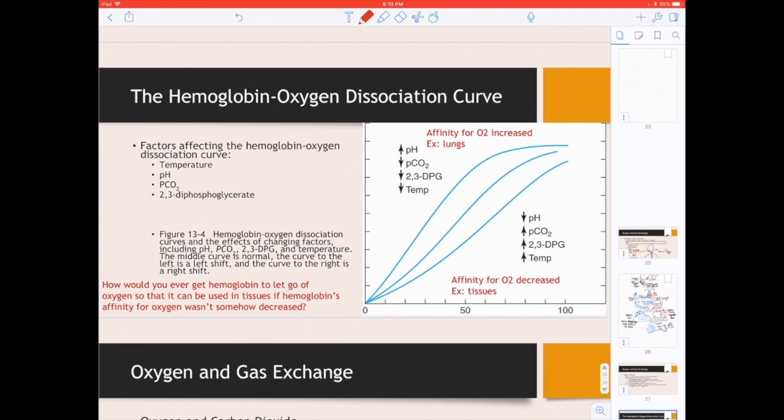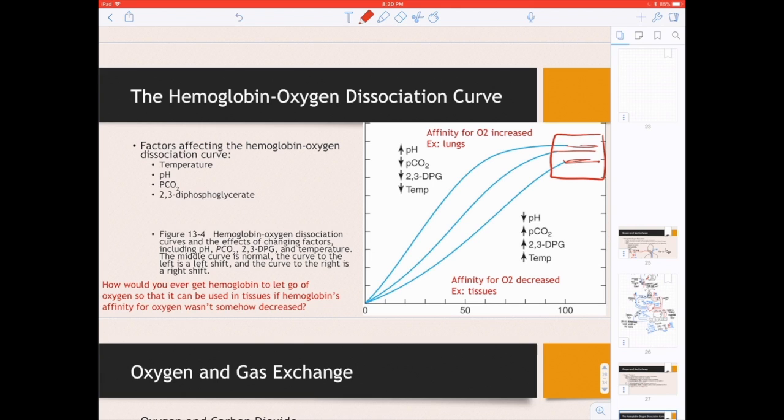Okay, and here is the hemoglobin oxygen dissociation curve that is so important. I've written some notes on the dissociation curve. Some things to notice about the curve is that it is sigmoidal, or kind of S-shaped, and that's because eventually at the top here it's going to plateau. And this plateau just signifies that no matter how much more oxygen is present, hemoglobin is essentially fully saturated. So it's not able to pick up any more oxygen. Adding more oxygen is not going to increase the amount of hemoglobin that is bound to oxygen once you get to this plateaued form. So that's what makes it the sigmoidal shape.